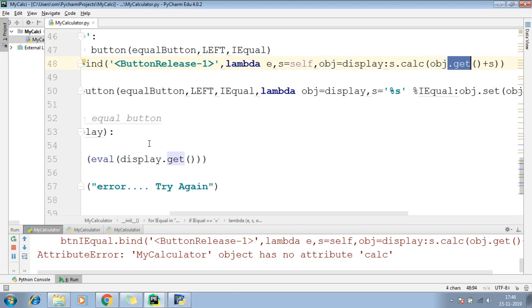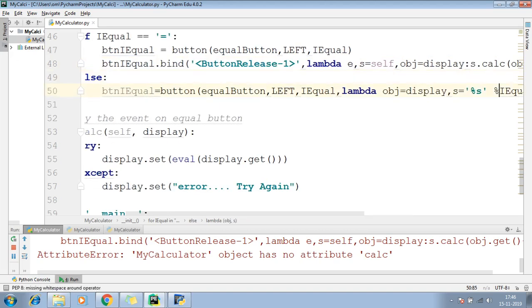Here I don't need here. Get method. Simply object. I can pass here as a message, as a plus. Okay, fine.